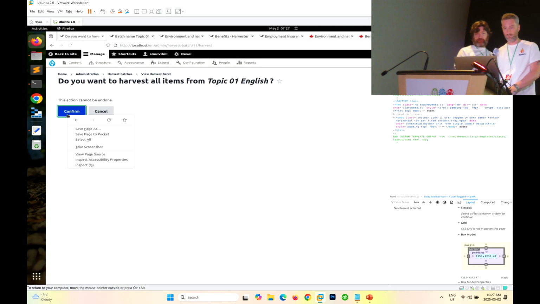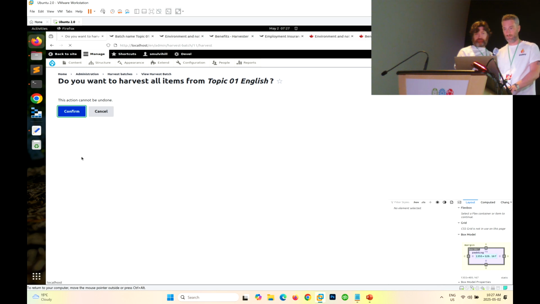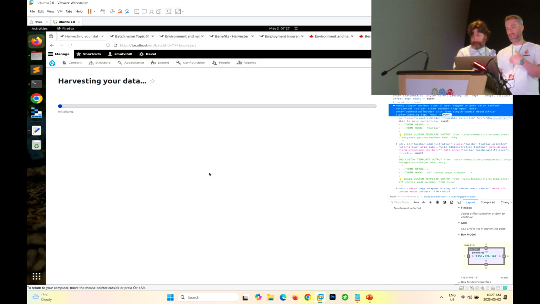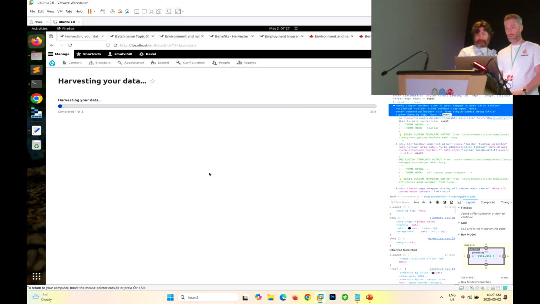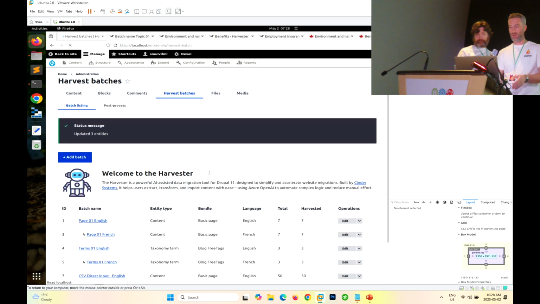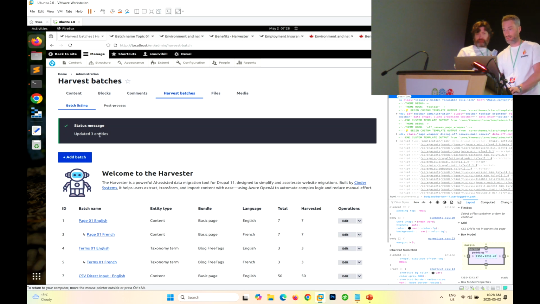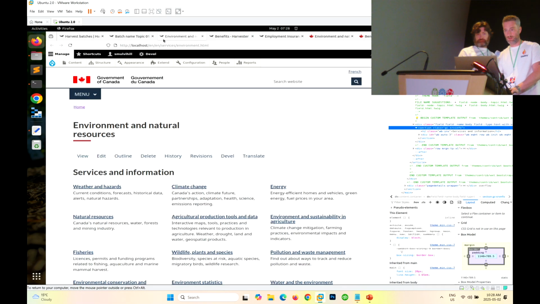So that's actually topic 2. But we just didn't change the label, right? No, this is the same migration batch. So we're just adding additional fields to the existing migration. And so there's an option, you can roll back and then re-import, but you don't have to roll back, you could just harvest again, and it's going to just update. It's just updating the existing entities in this case. Okay. So now we're going to go back and just check one out. So click refresh.